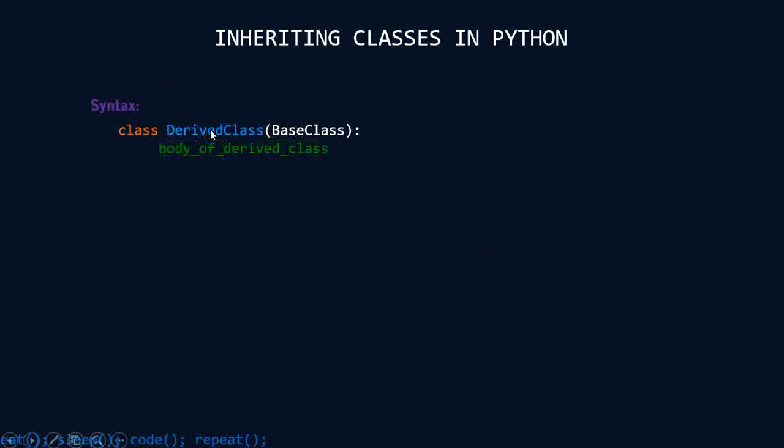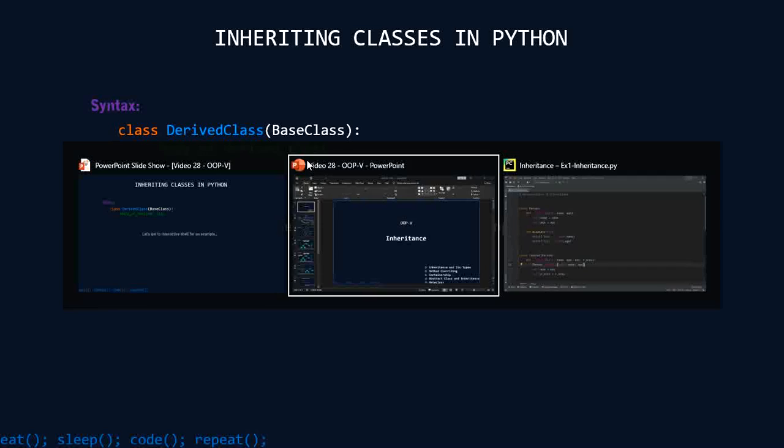Yes, moving forward. Now, how exactly do we write inheritance? For inheritance, we have this particular syntax where we have a class that is a derived class and this is the base class. So we're going to inherit something from the base class. So how do we inherit that? We use the parenthesis. In that parenthesis, we write the class name, that is the base class, and then we have the body. Very simple. We'll take an example. Let's go to the interactive shell and understand this example.